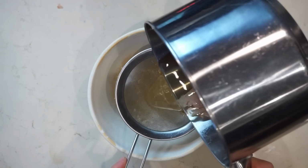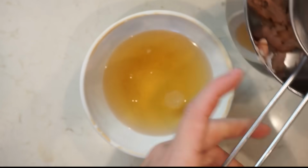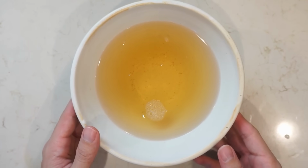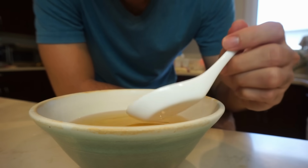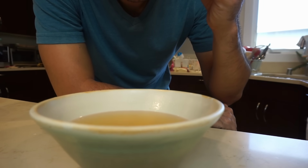Then I strained the dashi into a bowl and look, well, you can't see it yet, but look at this color. Look at this color. Are you not impressed? I'm pretty impressed. It has a really nice smoky smell. And as for flavor, it definitely had that smoky fishy flavor of real katsuobushi dashi. Well, it is real katsuobushi dashi.